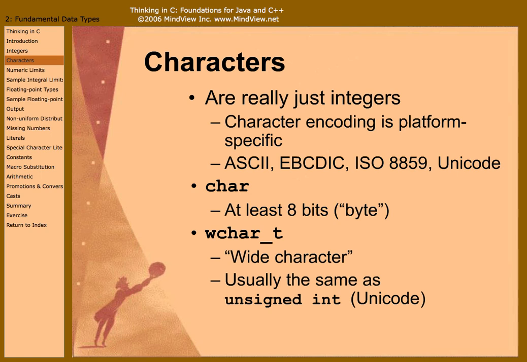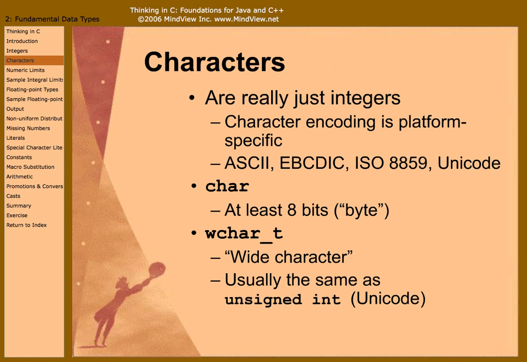and it turns out that Unicode is the encoding used in Java. Now, there is no encoding specified for C or C++. It's left open. But for C and C++, the basic character data type is char, spelled C-H-A-R, and it's a byte. That's pretty much all there is to it. When you think of a byte, well, that's what a char is. And on every machine I've ever used, a byte has always been 8 bits. So the basic C character does not allow you to use Unicode.